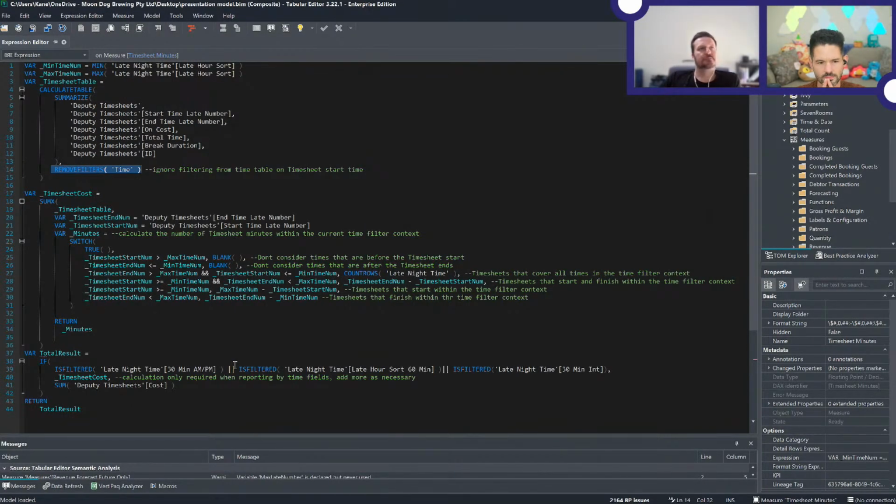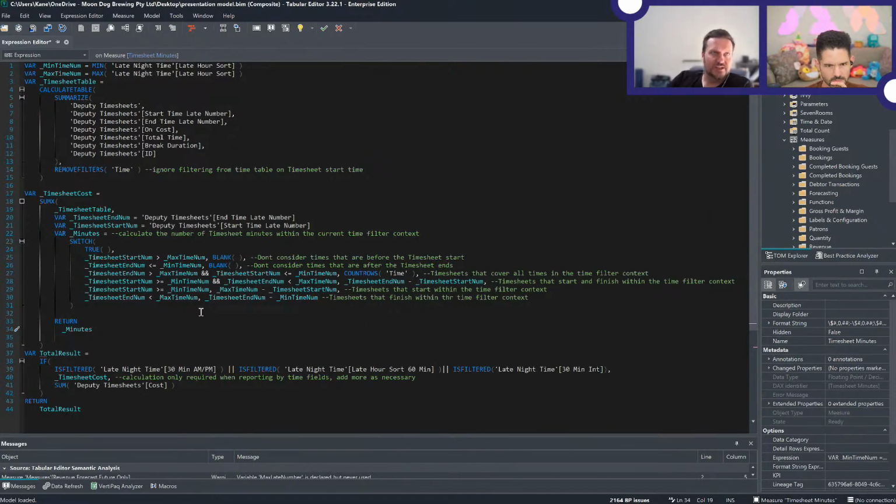If the timesheet ended after 1:59 and it started before or equal to the start time of the filter context, then we can count the minutes, which is this time table. I'll just change this. Sorry, I've adapted a few of these for this presentation, but because we remove the filters on time, we can count time.